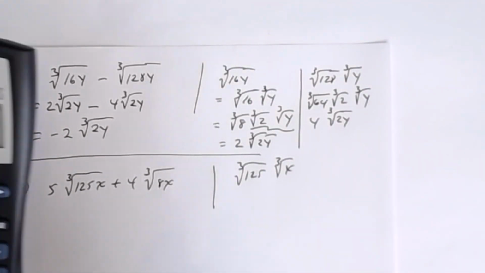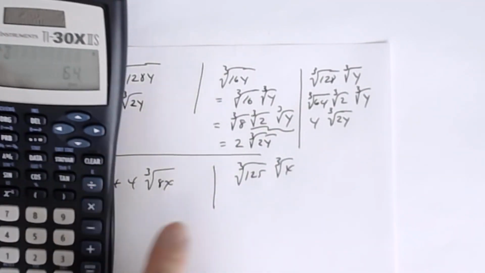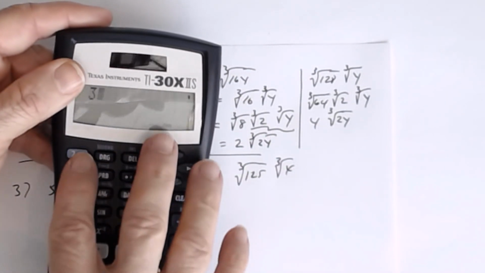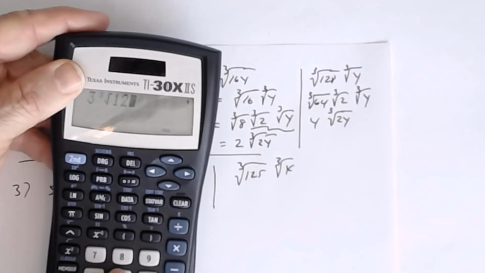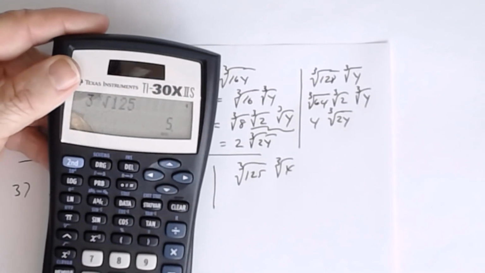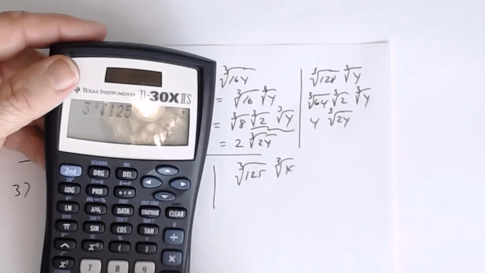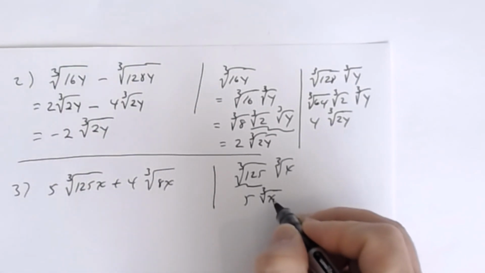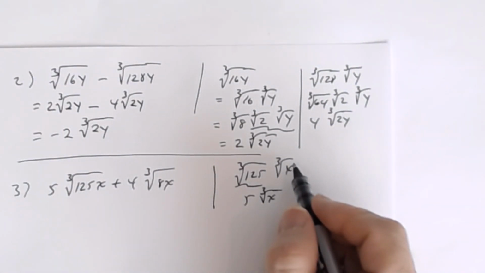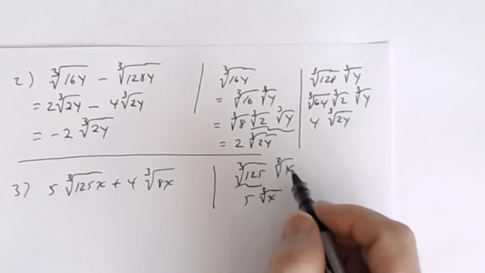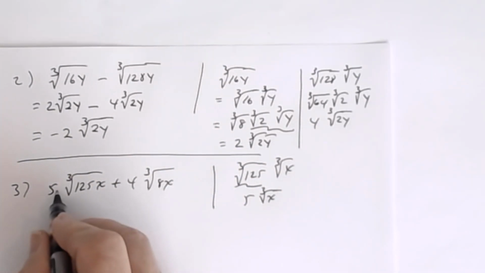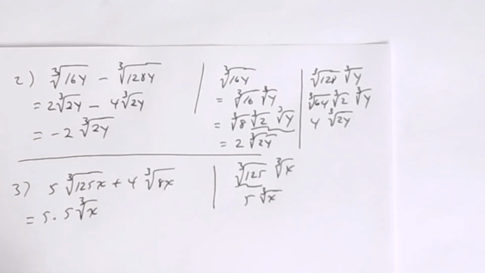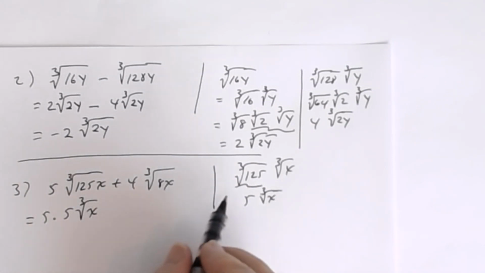Well, I mean, you could, if you want to, just take the cube root of 125 and see what happens. So watch, the cube root of 125, you get 5, right? That means that 125 is a perfect cube, and that's just 5. So this becomes 5, and I cannot simplify the cube root of x. Remember, you cannot simplify the cube root of x because the exponent 1 is less than the index 3. So that's 5, but then don't forget, you're multiplying that by 5. So this becomes 5 times 5 cube root of x. This right here is this.